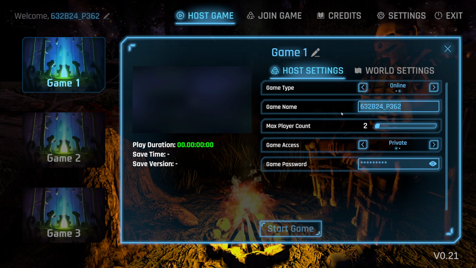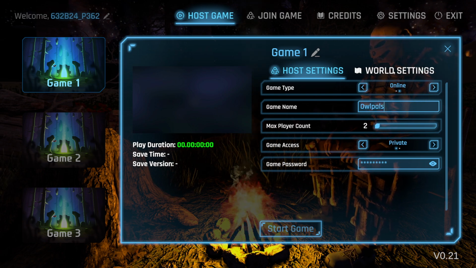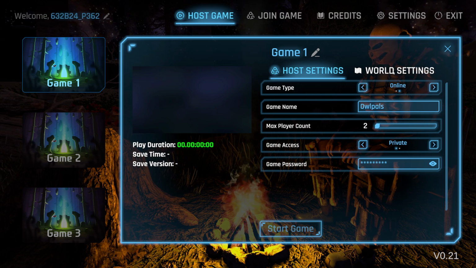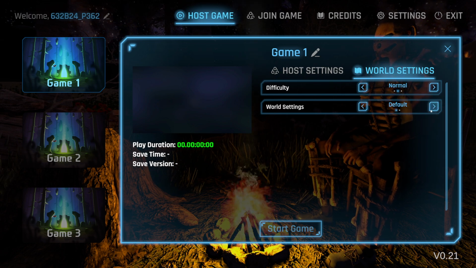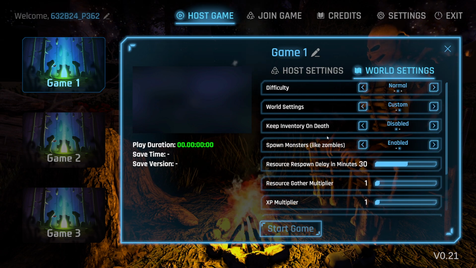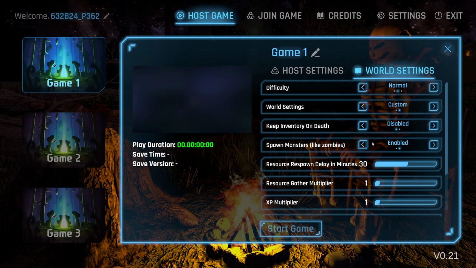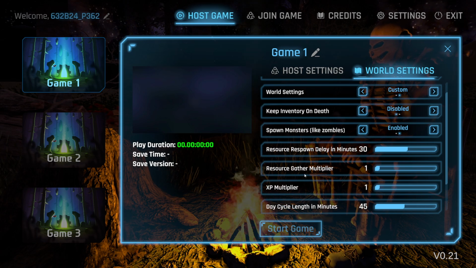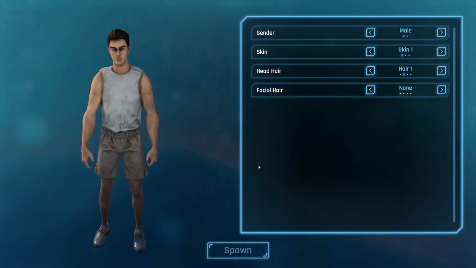Game name. Can we name it what we want? World settings. Do we go straight into that now? Okay. World settings default. Keep inventory on death. Well, I don't know what to do about it. Spawn monsters like zombies enabled, yeah, of course. Respawn dead delay in 30 minutes. XP multiplier. Oh god, there's a few on here, aren't there? Let's just jump in, let's have some fun with it.